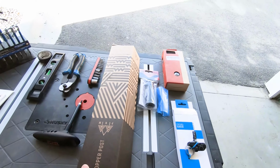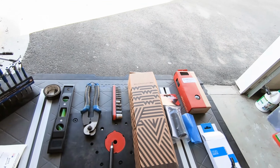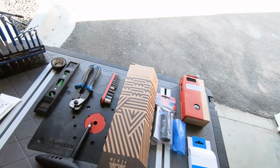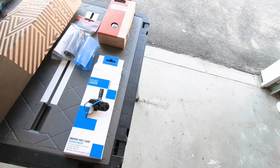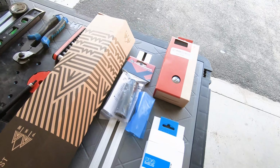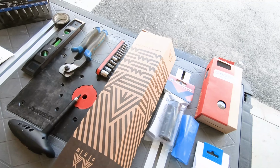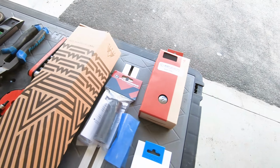First we have the PNW Pine dropper post. This is the same post that's on my Redwood. It's a 90mm drop, 27.2 diameter, externally routed seat post. We'll be operating that post with the Shimano Pro drop lever remote. We'll need a seatpost shim to make this 27.2 post fit into the 31.6 seat tube.